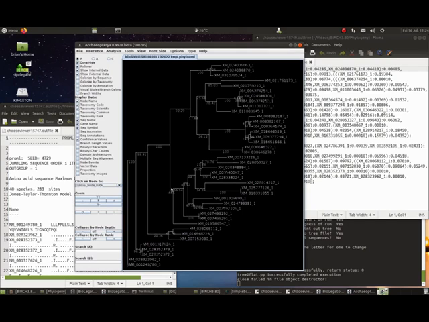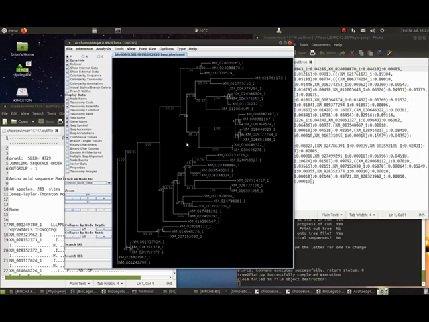So there, now we have the, I'll just make the fonts bigger so we can see, and we have the output tree. You can see the bootstrap numbers are there. And then also you can see that the branch lengths are not fixed. I can even put the branch lengths on if I want. So they're all the branch lengths from the maximum likelihood tree, and we have the bootstrap numbers as well.